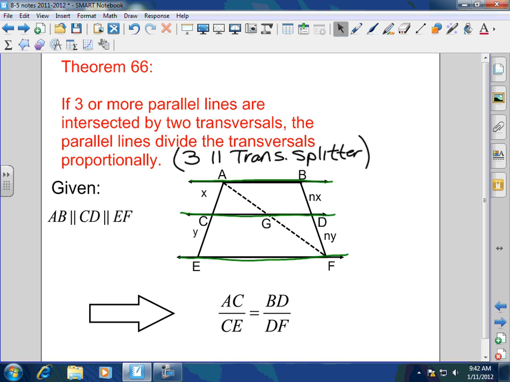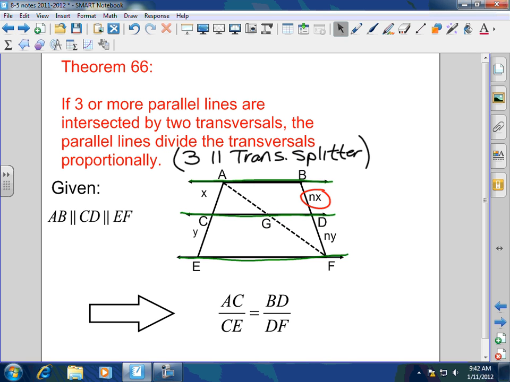If, for example, BD was larger than X, then maybe that'd be at a 3-to-1 ratio, so maybe that'd be X to 3X, and this would be Y to 3Y. But the N could be a whole number or a fraction or a decimal. If it's a whole number, we're having a dilation. It's increasing. And if it's a fraction, we're having a contraction. It's coming in. It's getting smaller.